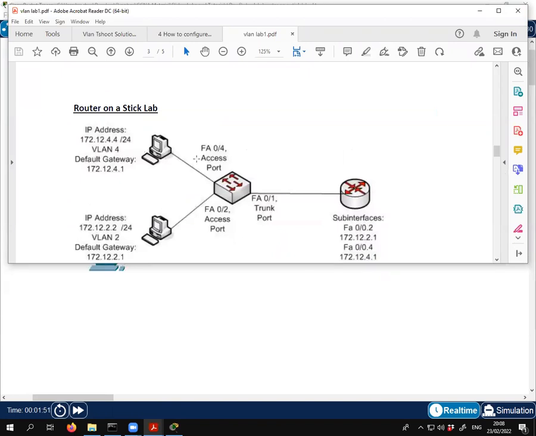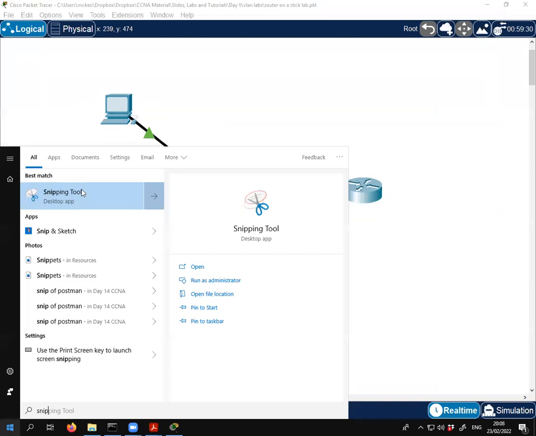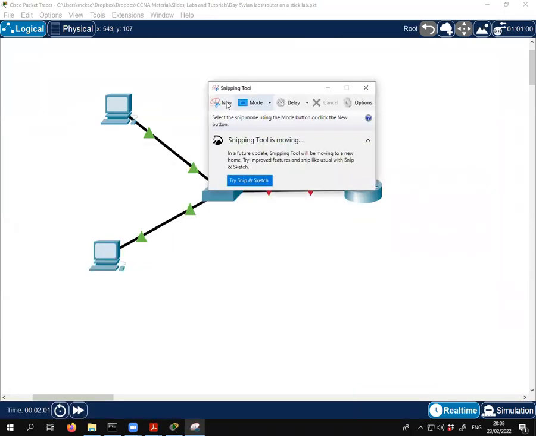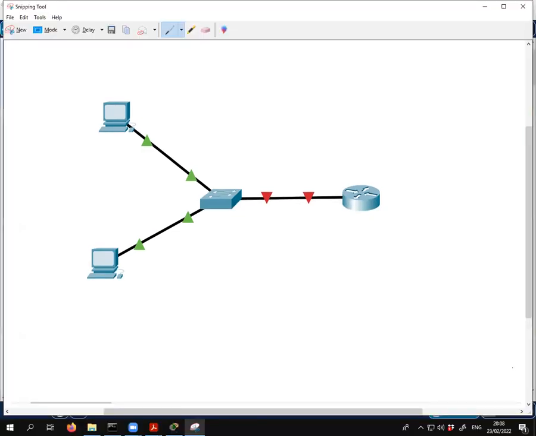So we're going to have two VLANs, VLAN 4 and VLAN 2. Let me just take a snippet and I'll show it to you in Paint. Let's say VLAN 4 is a red VLAN, and this is 0/4, keep things nice and easy.